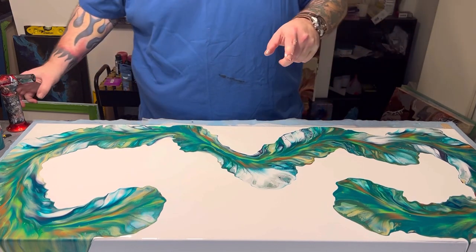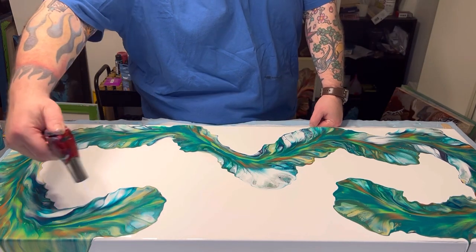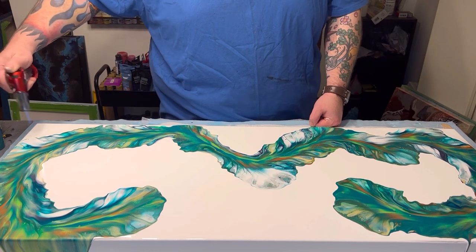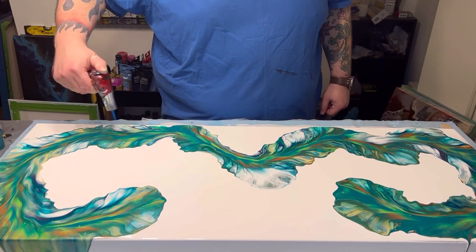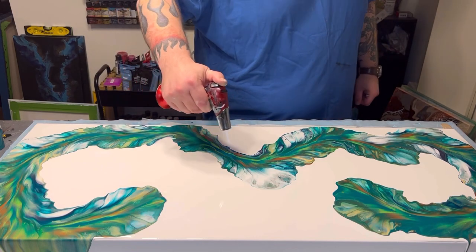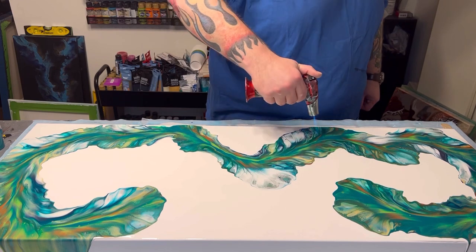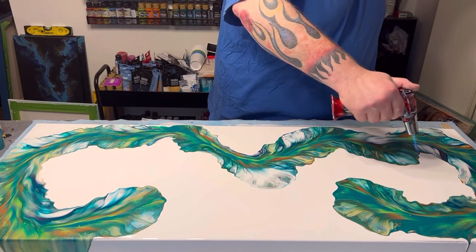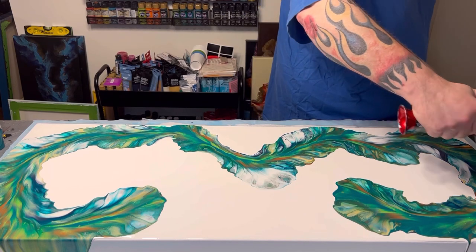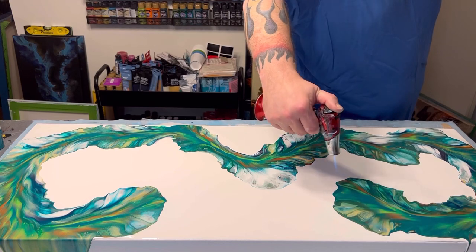Yeah, I'm very glad that I used the Liquitex Titanium White as opposed to the Artist Loft Soft Body. Because if you've ever used that in a Dutch pour, you know that it really tends to eat up your composition.